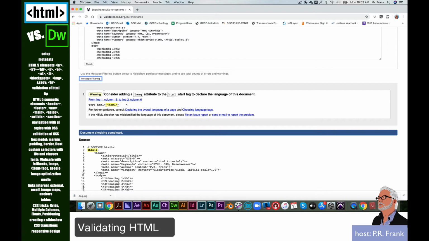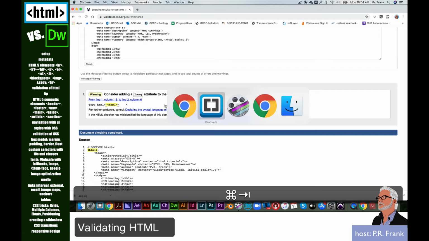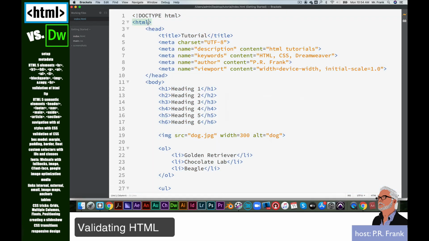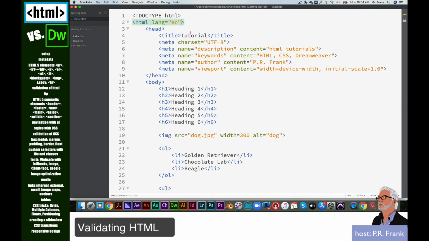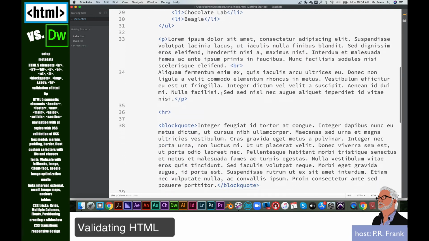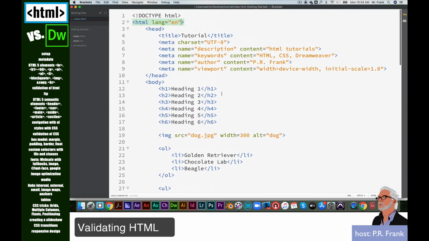So this will turn up if you don't have a language attribute to determine what language the page is in your HTML start tag. All right, so once again, we're going to go back and grab that HTML element, and it's on line 2, as you'll see. Right here, line 2, and I just have to type lang equals, and it's in English, so I just do en. Most of my page will be in English. Of course, I have all of this Latin here as placeholder text, but this lets the browser or a user know that this page is in English.